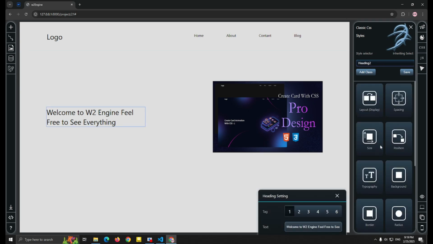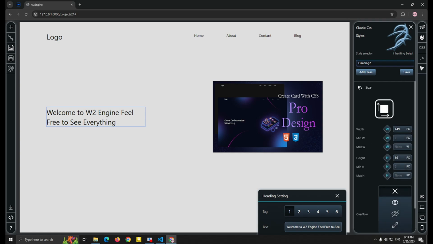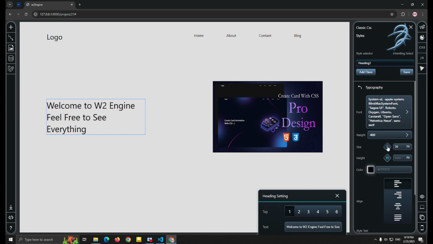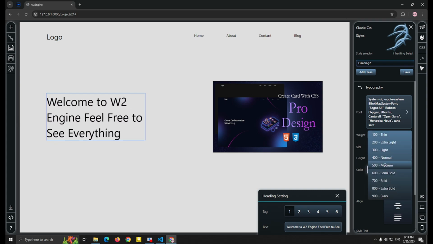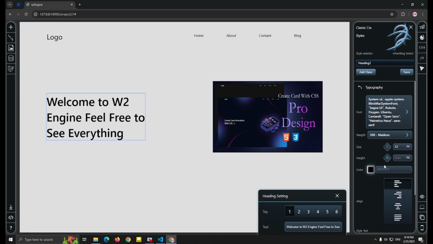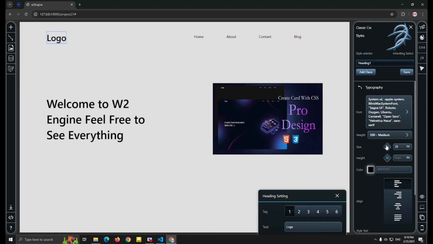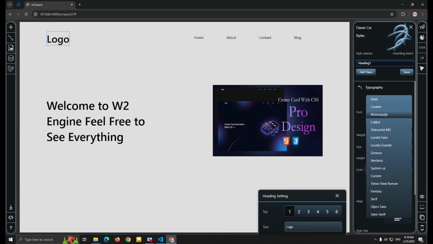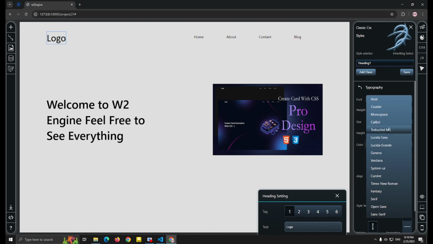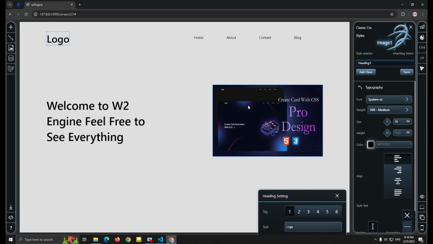Also, you can resize this. Let me resize it very fast. This is our text. Resize it to like this, for example. All right, let me make it medium. Also for this to be medium. And the size, yeah, like this, for example. And yeah, the font is good. You can also change this font, but no need. I don't think we need that.